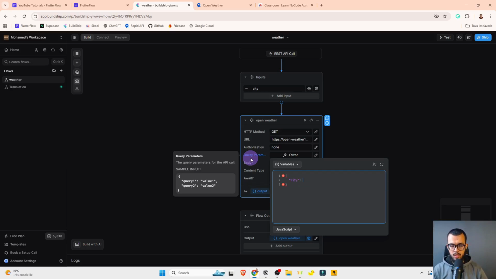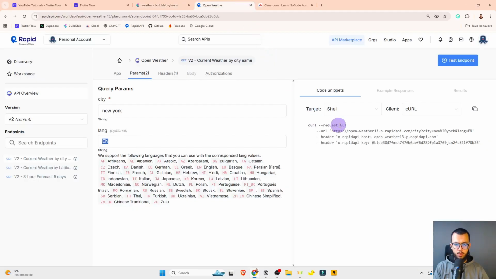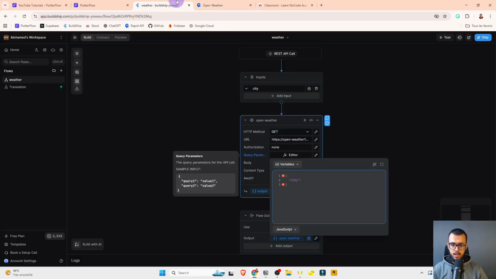We cannot give an empty parameter. You have to have a value. So where do you think the city will come from? Here, the input will be the parameter. So this API, we give it the parameter from the user. The user will enter the city, it goes to this API, and we are going to retrieve the data or the weather in that city. So click back there.